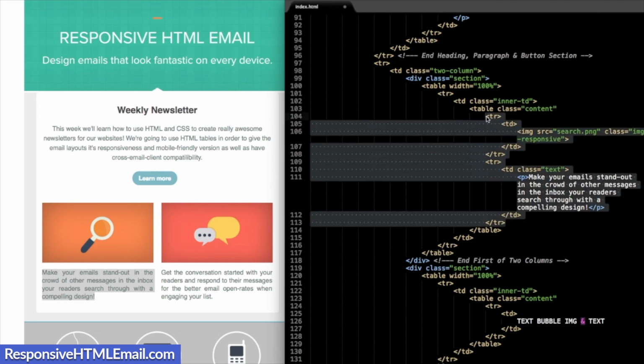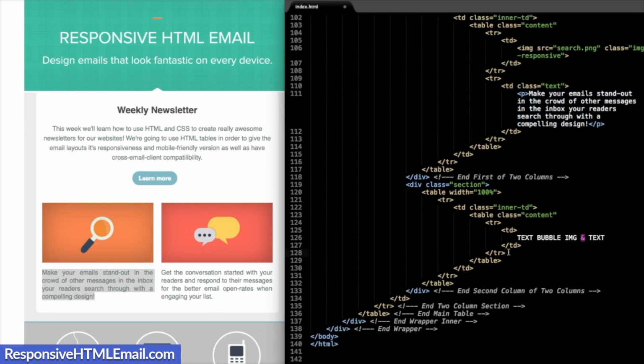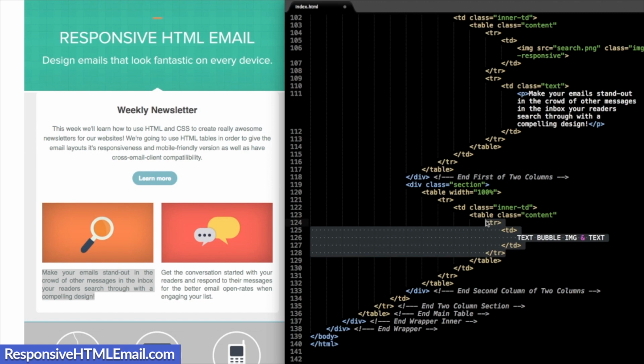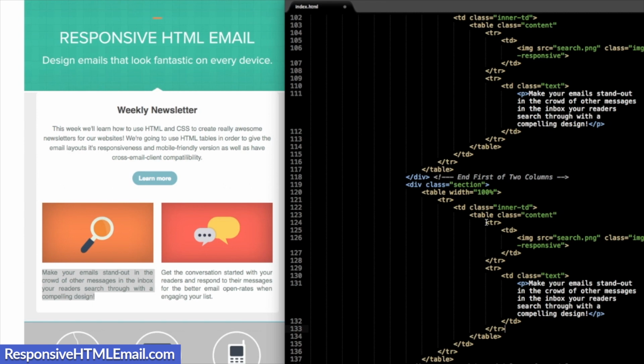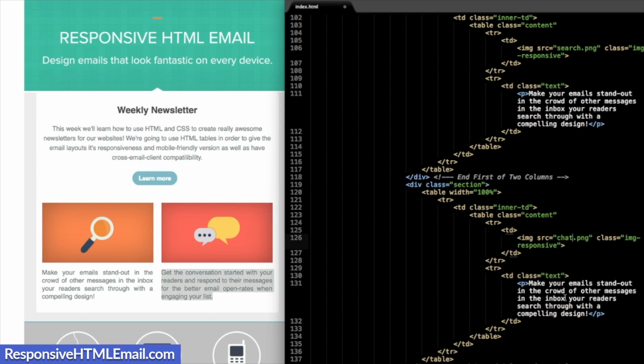So I'm just going to copy this table row actually, and we can replace the table row information here to make it really easy for ourselves, and we'll change the search.png to chat.png, and then I'm just going to take this text here and paste it into the paragraph text here.